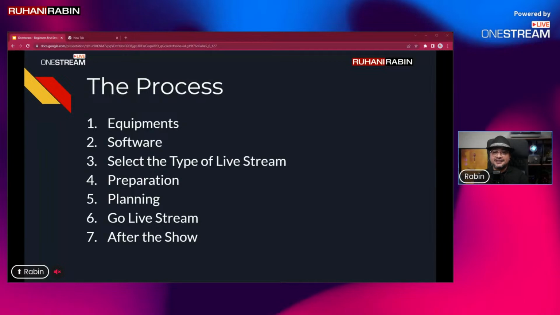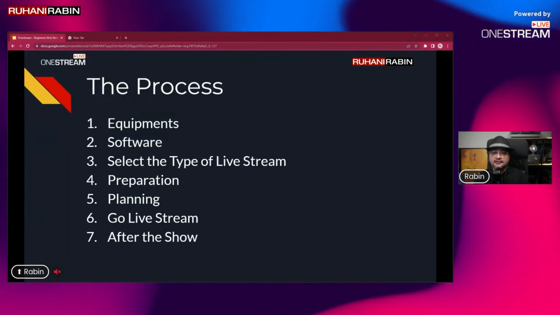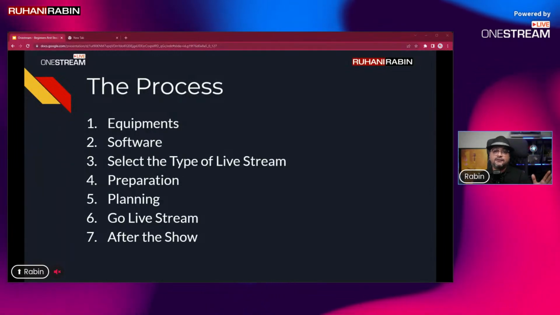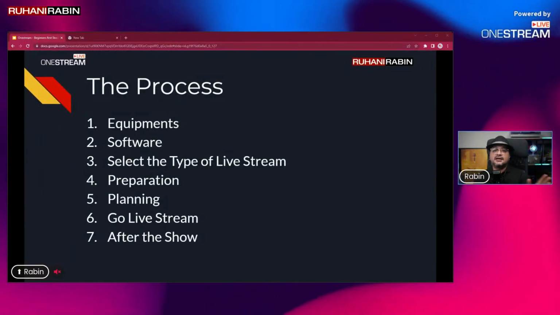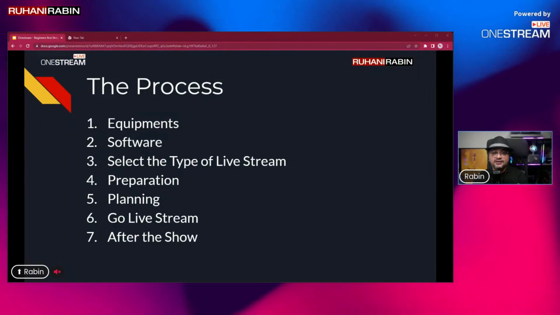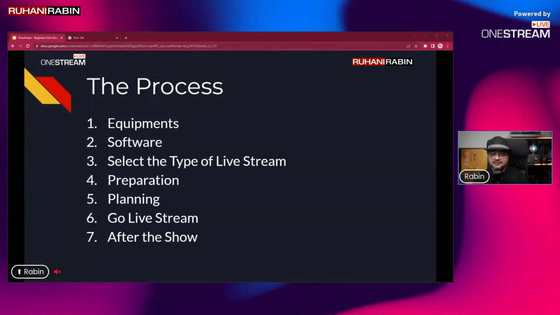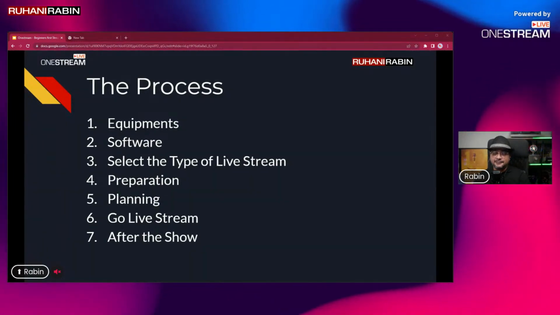So you will be structured for that specific purpose, because a webinar format is slightly different from an educational format. Let's say you are making a tutorial. The format will be different for a webinar and for a tutorial. This is why it is very important to identify it earlier.